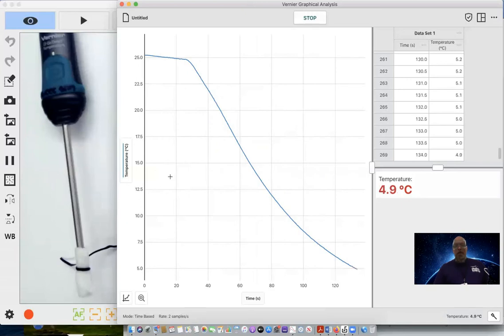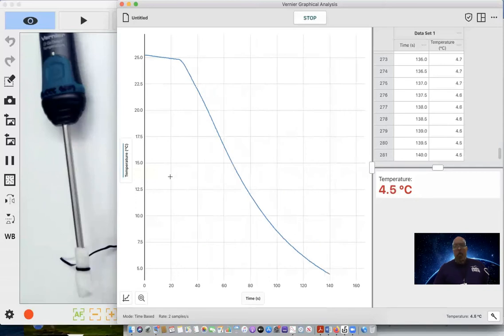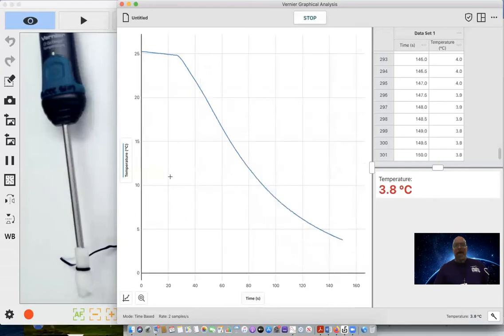It's called a Lewis structure. While we're waiting for our temperature to finally stabilize, or we'll get to 180 degrees and the data collection will stop, you can see that the curve at this point is no longer going straight down, but it's starting to flatten out. Part of this is because it's reaching the stage where it's at its maximum temperature change that you're going to get.